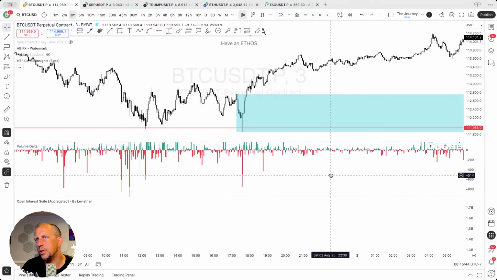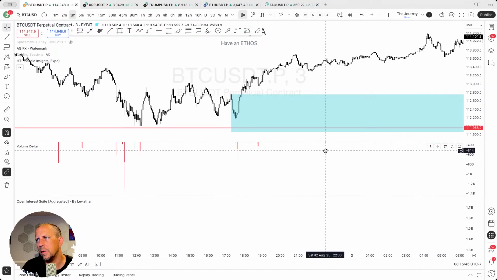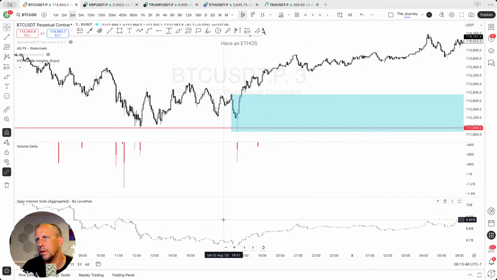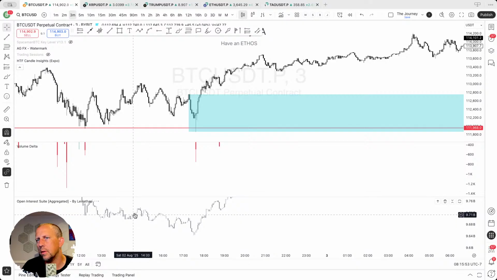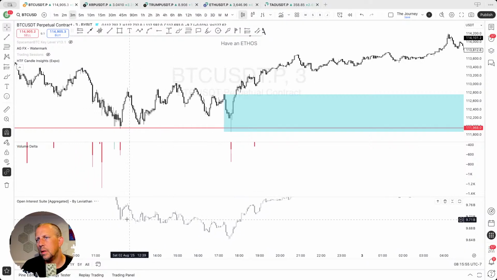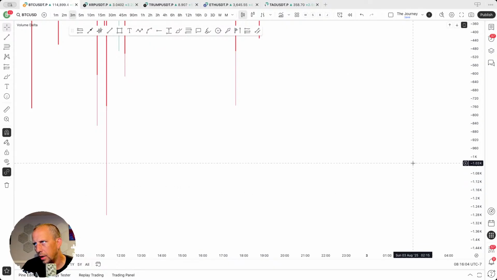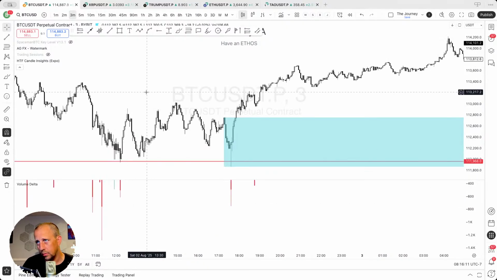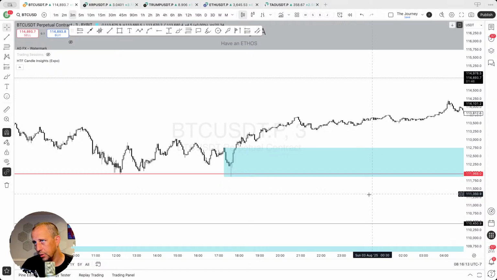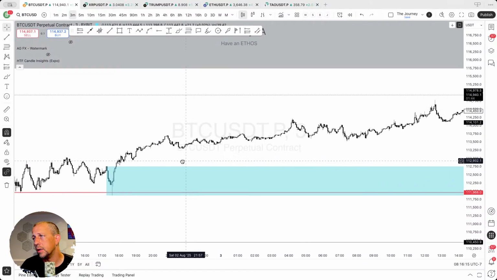And the logic that I just employed on the trap sellers and the divergence, nothing changes about that on time frames. I don't look at this really any differently on any time frame. Nothing overly helpful here in this region on open interest, in my opinion. The primary one I use is the volume delta. I could delete open interest, and it would have next to no effect on my life.